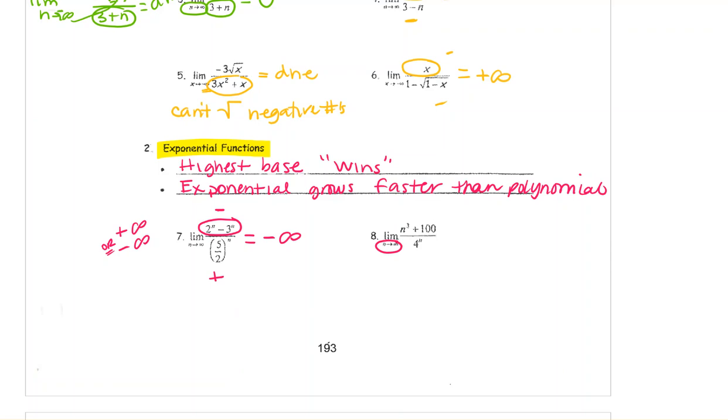Okay, look over here, n is approaching infinity. That's how I know I care about top heavy, bottom heavy, or equal. This one is actually bottom heavy. This is what I'm talking about, an exponential grows faster than a power. So the top is an n cubed, that's a polynomial, and the bottom is an exponential. So it doesn't matter what the exponent is on this polynomial. It could be n to the 30th. An exponential will eventually grow faster. And since n is going to infinity, we have a lot of time in eventually. So this is bottom heavy, and so that would be 0.